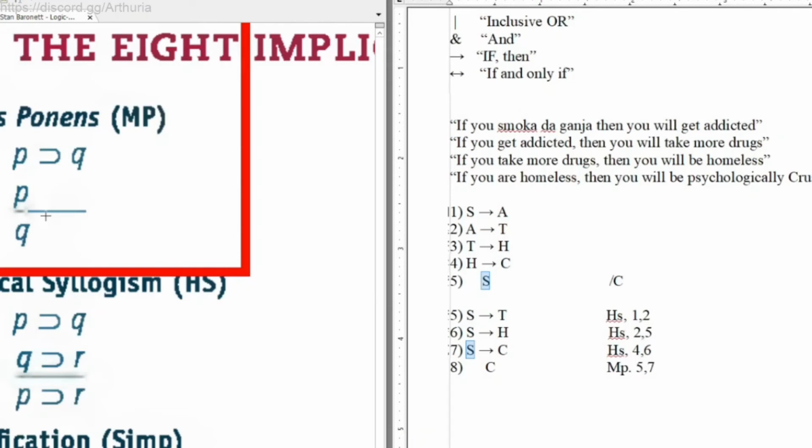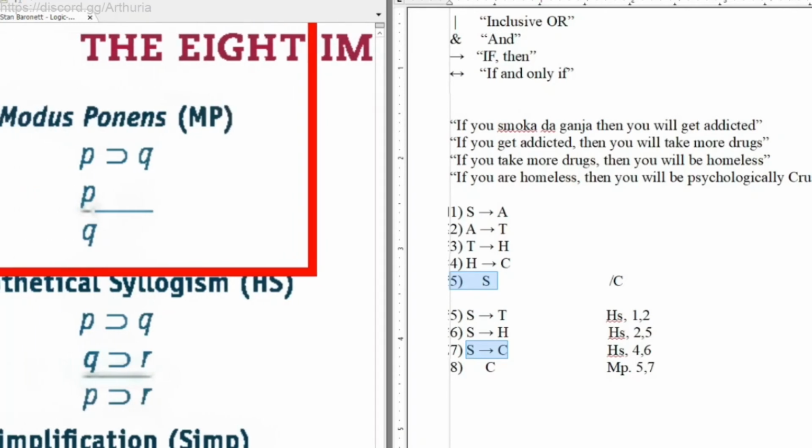Yeah, it doesn't matter. That's what's happening here, like 5 is above 7. The order doesn't matter, as long as you have the two things above the line somewhere, you're good to go. Okay, cool. I've just noticed people use modus ponens in different ways, where they'll do premise 1 P, premise 2 if P then Q, conclusion. That's fine. There's no right or wrong way. Okay, what's the alternative way to solve this without using hypothetical syllogism?